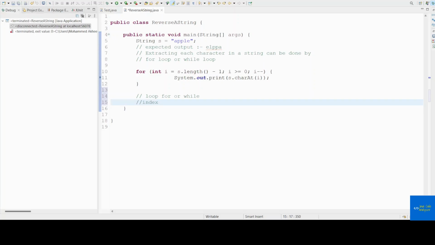For the index representation, we have used the length method, which will help us extract the length of the string. And then we have used the charAt method, which is present in the String class. The charAt method, with the help of the index, will help us traverse each character in a string. So this is how we can achieve reversing of a string, guys.